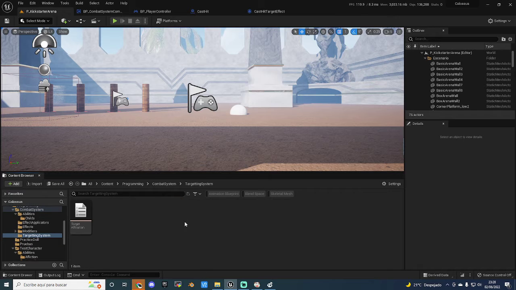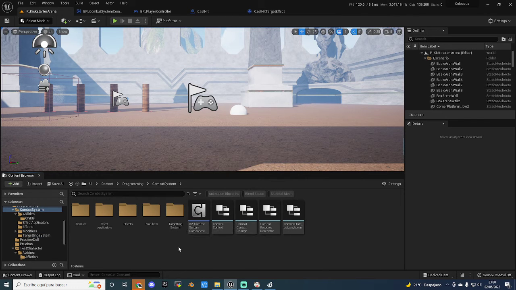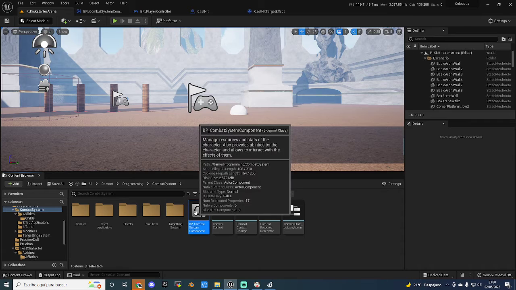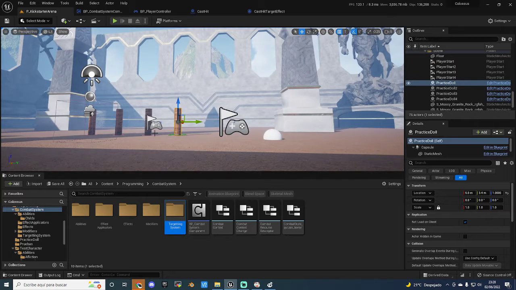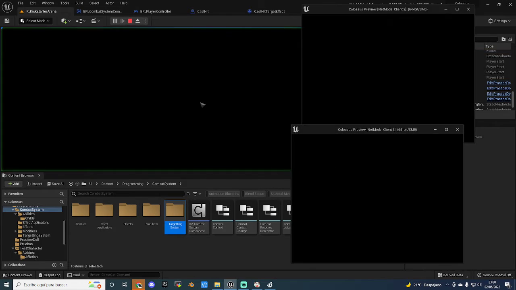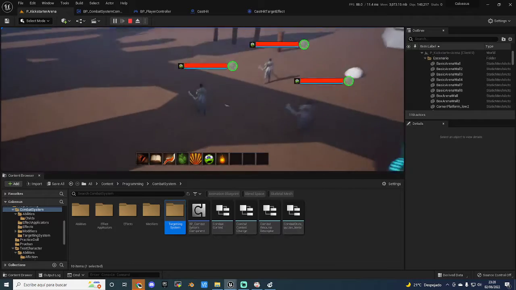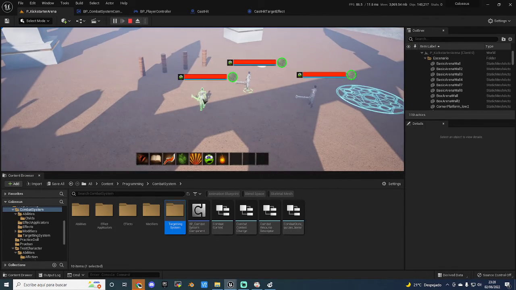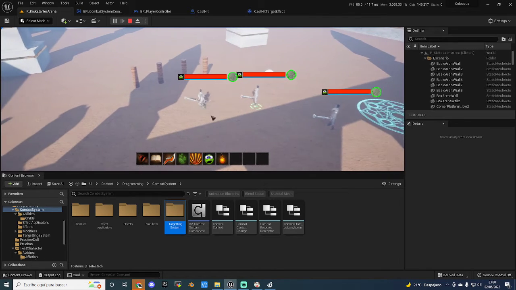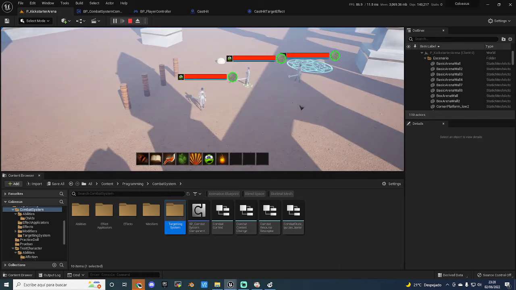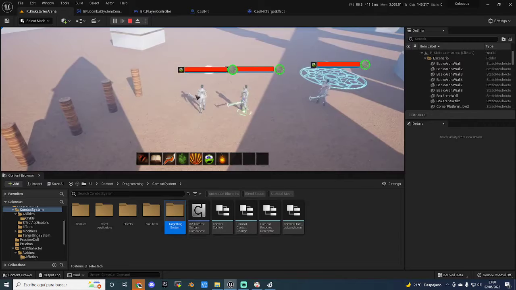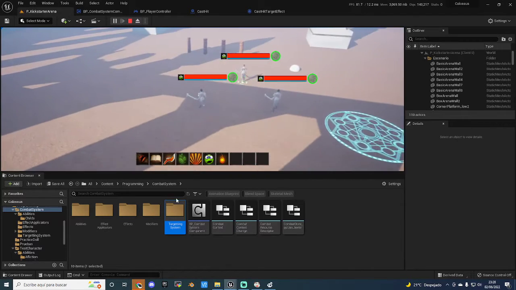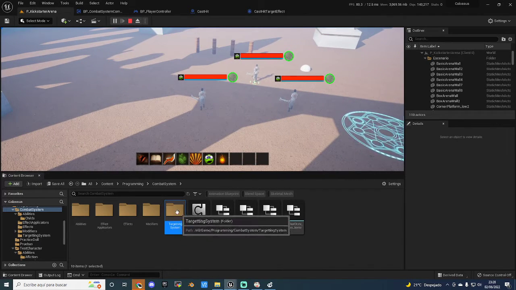Also we have a target system class that is also a component of the character and manages all the targeting. When you select a target, this highlight of the target, where the color is different if it is an ally or not, this indicator on the floor, all of this is managed by this class.